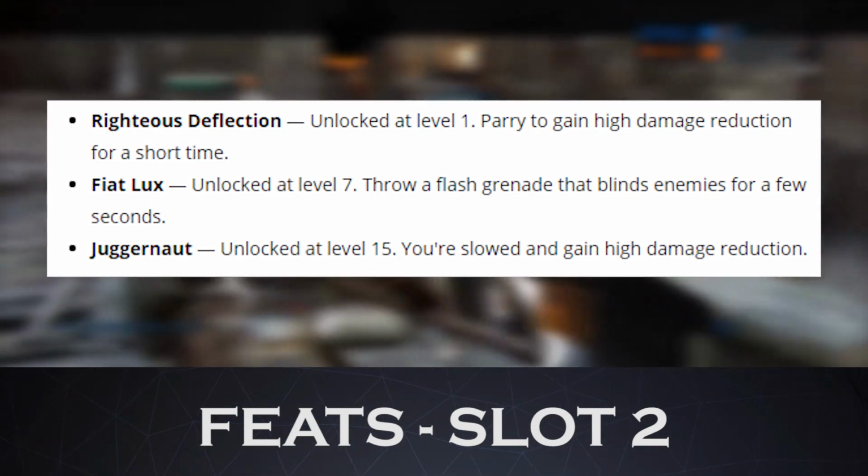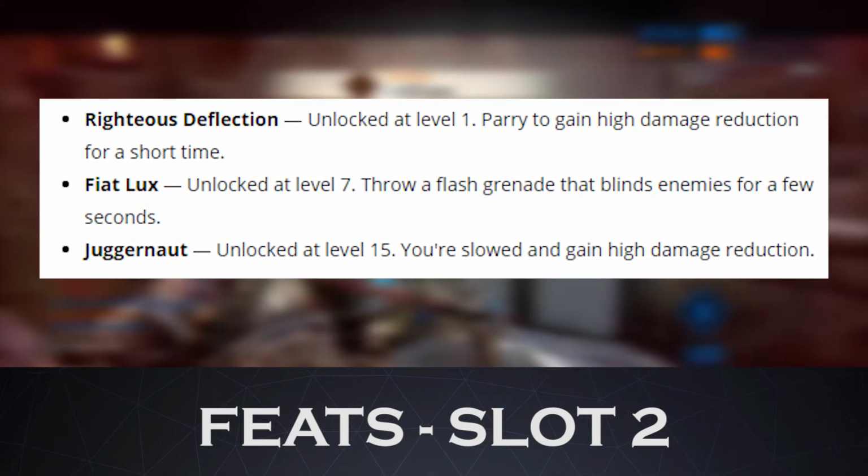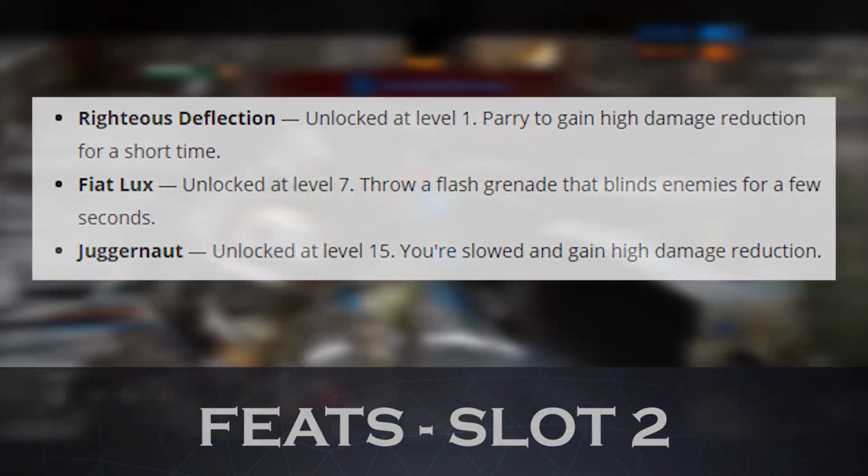Fiat Lux is unlocked at level 7. Using this feat, you throw a flash grenade that blinds enemies for a few seconds. And Juggernaut is unlocked at level 15. You're slowed but gain a high damage reduction.